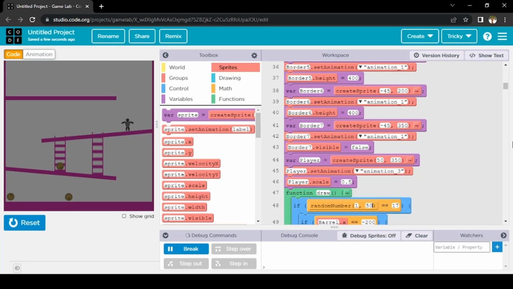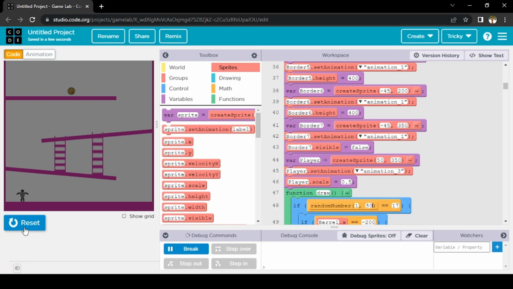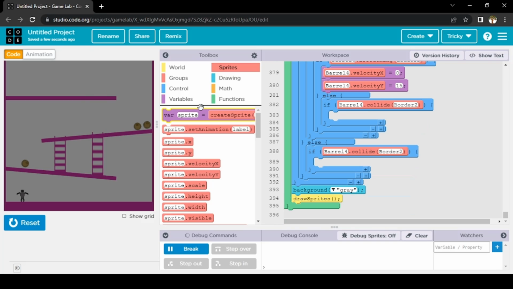Overall, it's a very quick and simple game. But it's not finished yet, okay? The entire point of Donkey Kong is to save someone, and we need someone to save. So, let's do that. But first, we need to code in what happens when we hit a barrel.